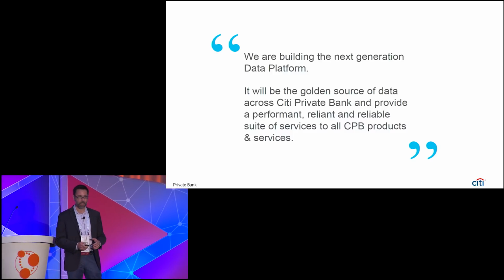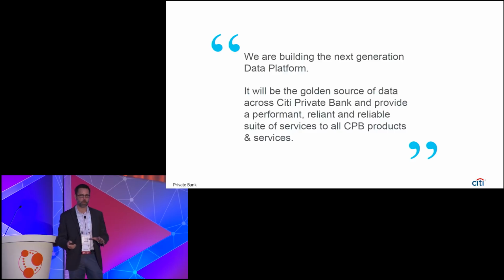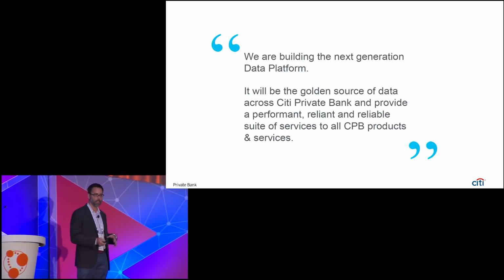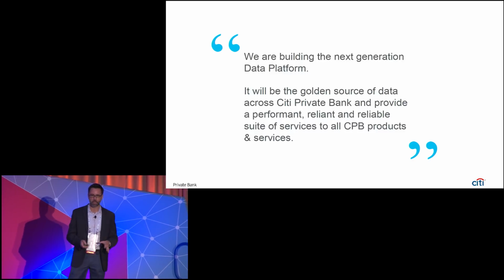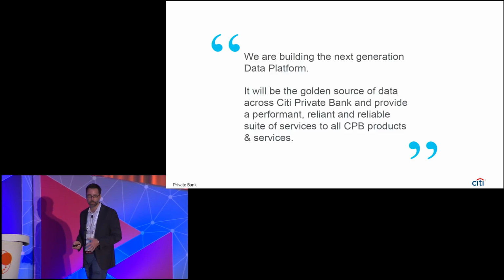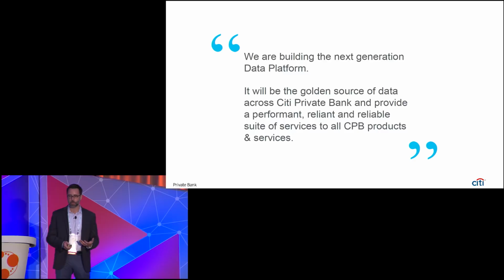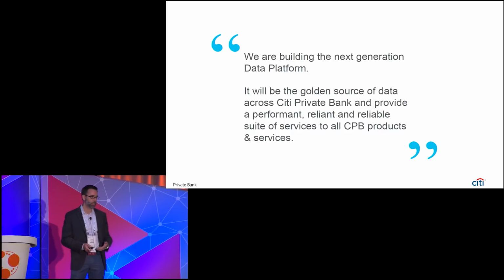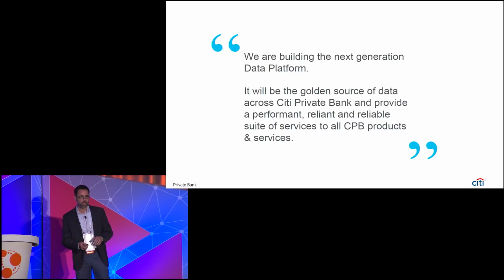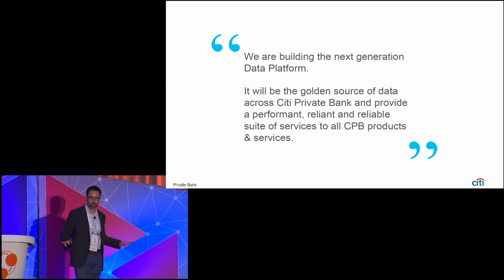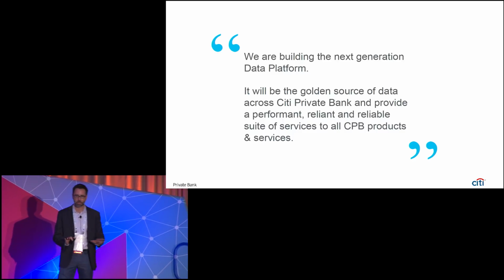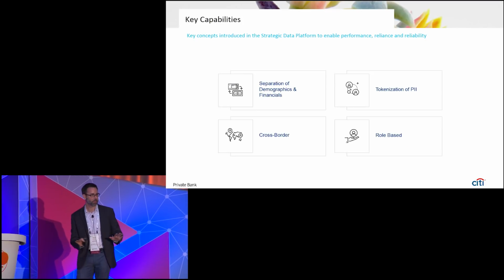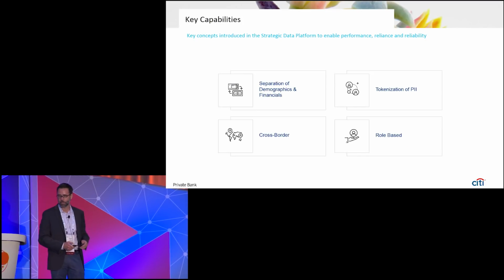I'm going to talk a little context. We are doing a pretty broad transformation of data in CPB today. This is not the only thing that's going on in my space. And what we're really doing is looking to take a golden source approach, make sure it's performant, make sure it's reliable, and make sure that it supports the entire range of products and services that we have to deal with. It's a rather ambitious statement to make, but I think that we've got a shot at pulling it off.